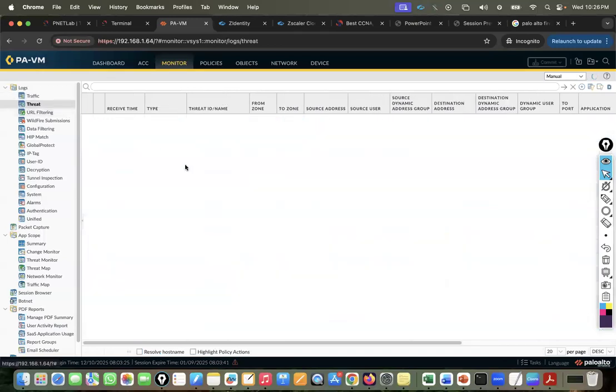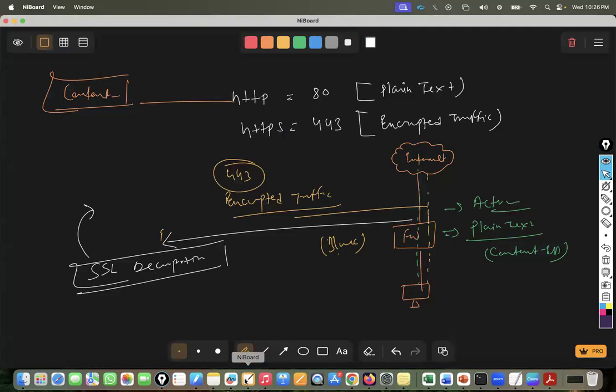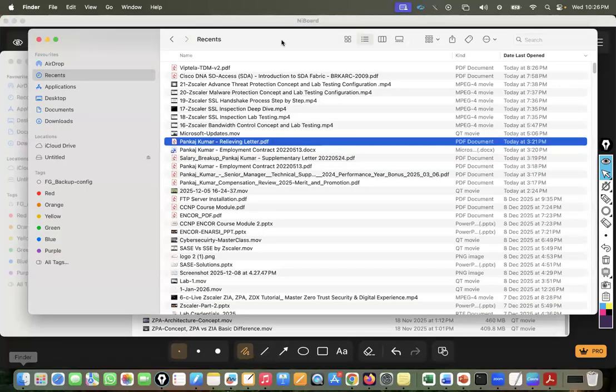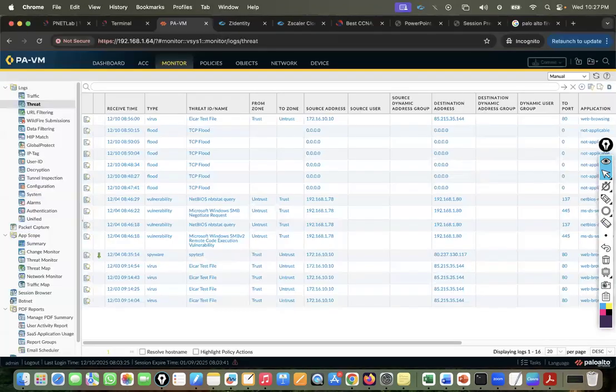So we have to enable SSL decryption. In SSL decryption, we have a concept. You can see this is the policy. Even if we are sending any encrypted traffic and you want to block it, then your firewall is going to act as a middleman. Middleman means it is going to act as a proxy. Let me open one of the documents so I can show you in a nice way. Hold on, guys. Give me one second. I can open the ebooks and show you.